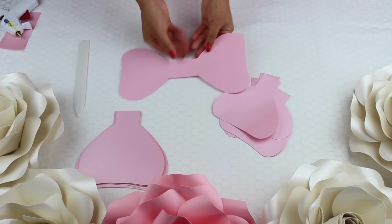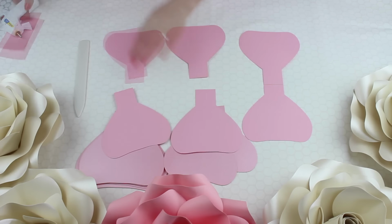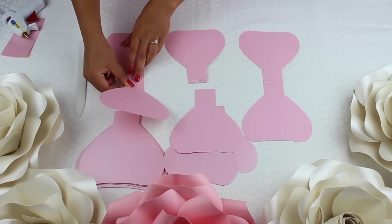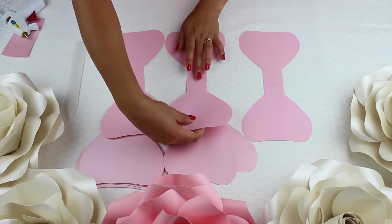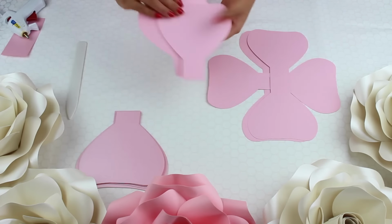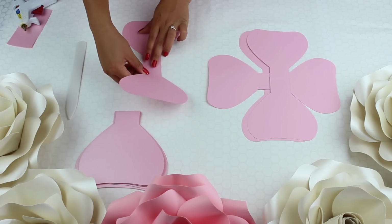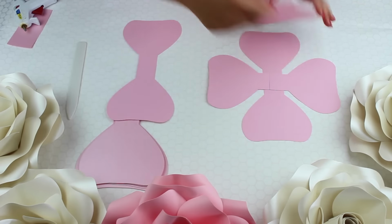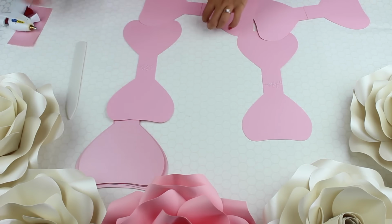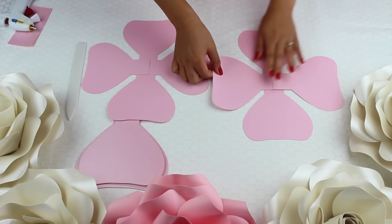So I am gluing it about 1/2 inch together, and I'll do that for all of these. And then afterwards I'll curl them. So approximately 1/2 inch. I don't measure, but if you need to, go ahead and measure 1/2 inch overlap. And essentially you'll be making this cross-shaped piece. So I have one more to go. And then what I want to do is just add a little bit of glue right in the middle. And then lay that piece on top so that you get this cross shape piece.